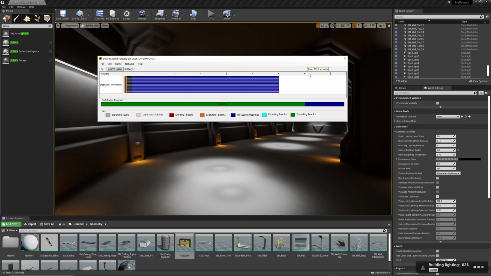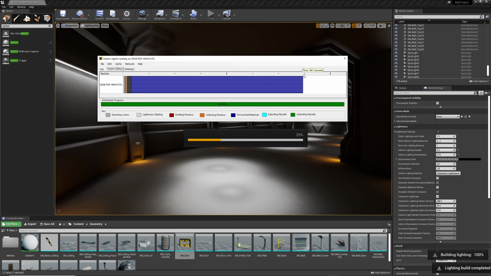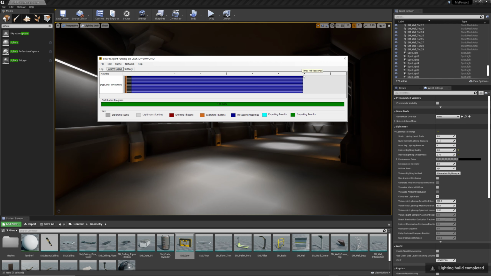Looks like it's going to take about the same time, so I don't think the indirect lighting smoothness really adds or subtracts. I think it is just a factor. The smoothness happens regardless, so it takes the same amount of time. Because look, we're at 104, we're going to be at 105. We're basically exactly where we were. It's just the strength of that smoothness.